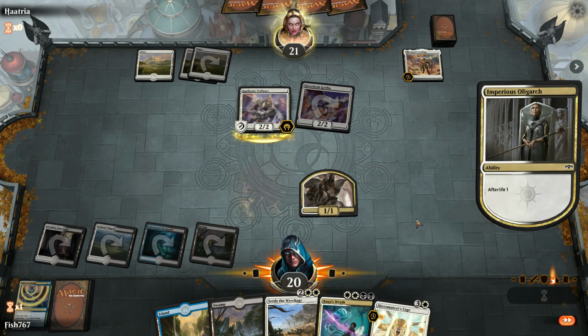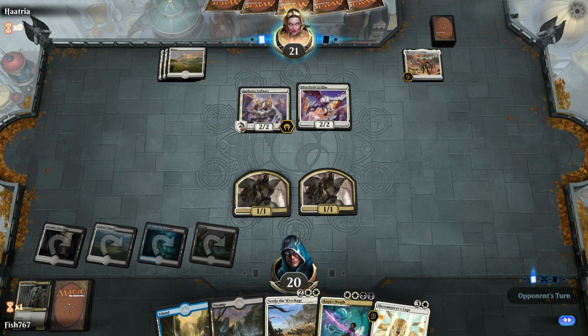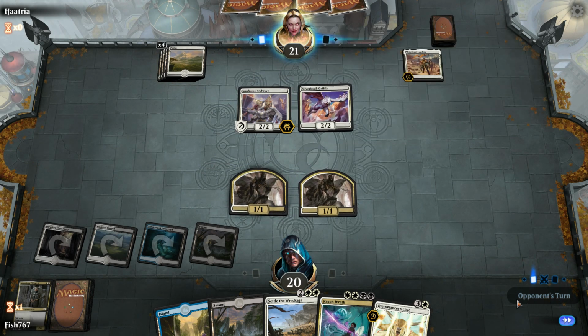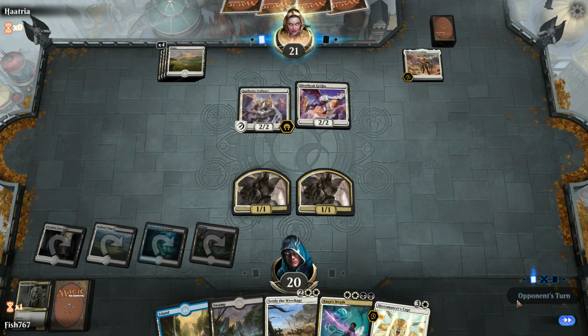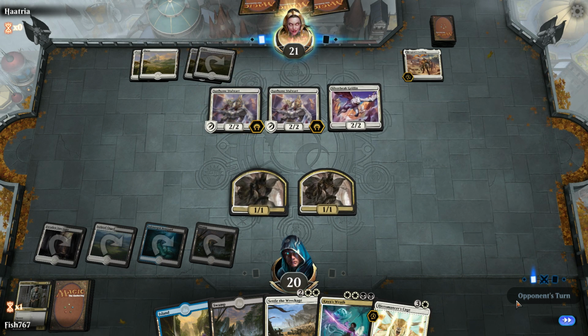I don't know what they're doing blocking it. Their thing dies, and then I make a 1/1 to kill off their flyer. Why didn't their thing die? First strike. It's important to read the cards. I'm just saying. I didn't know it had first strike. I wouldn't have swung in if I did.